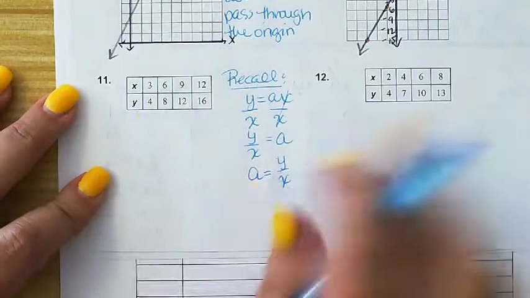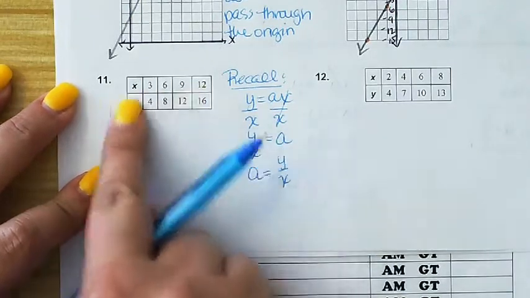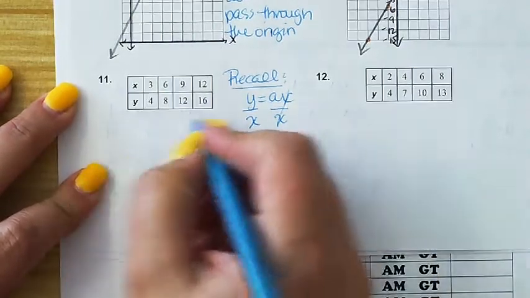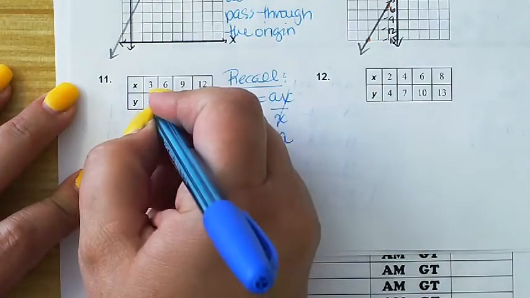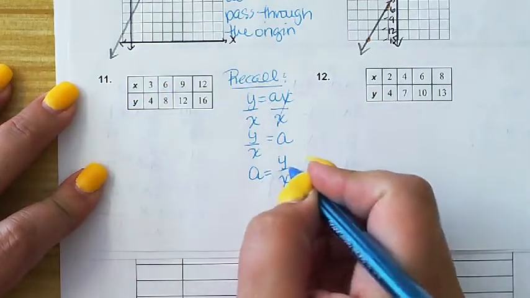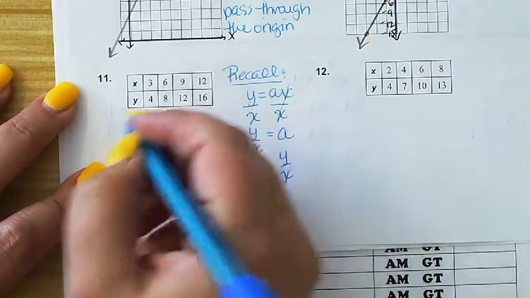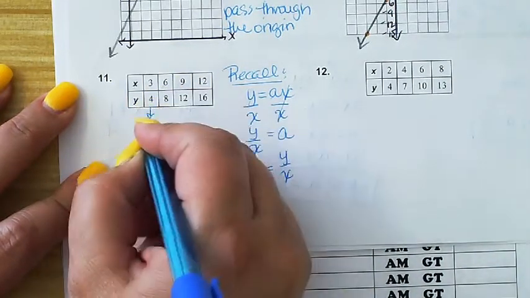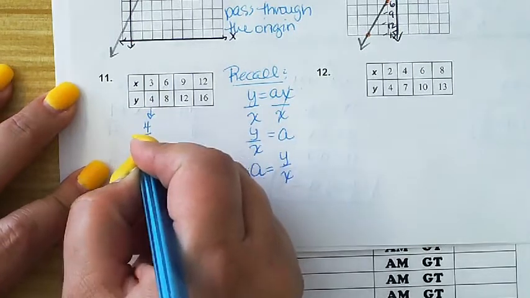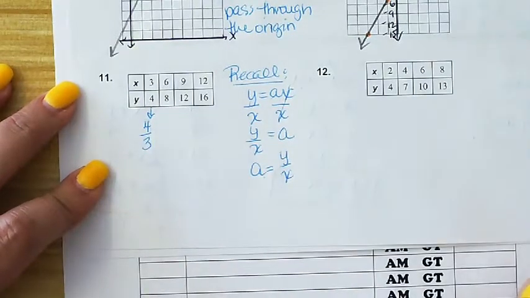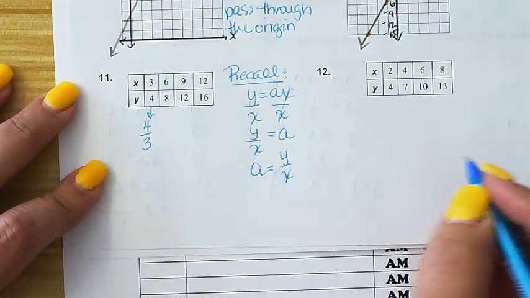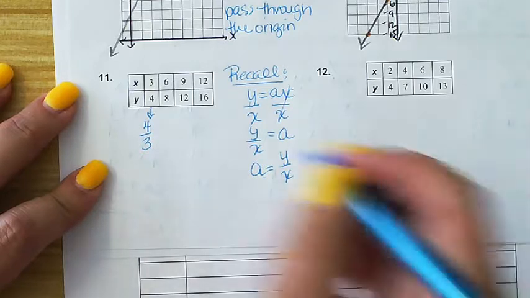So let's test that. Let's say that we're looking at this data right here. One way to tell without graphing is to compare, and we always put the y on top, just like with slope, right? Remember, this is still essentially like slope. For this point right here, if I compare the y over x ratio, it would be 4/3. And that's as simple as it gets. So we're going to leave it at 4/3.